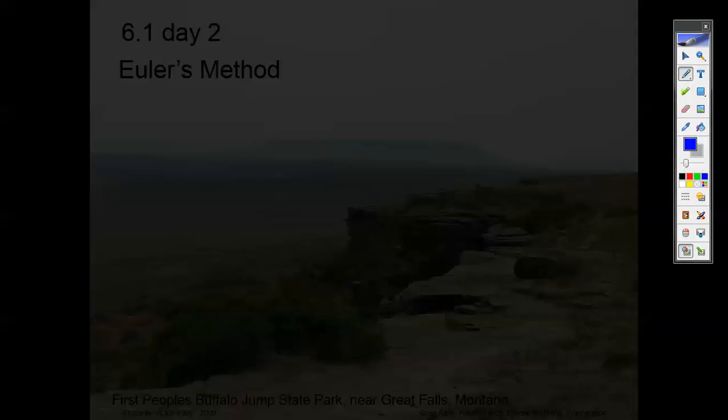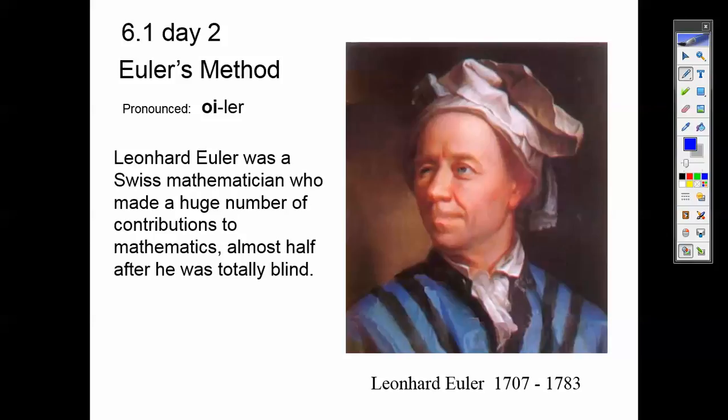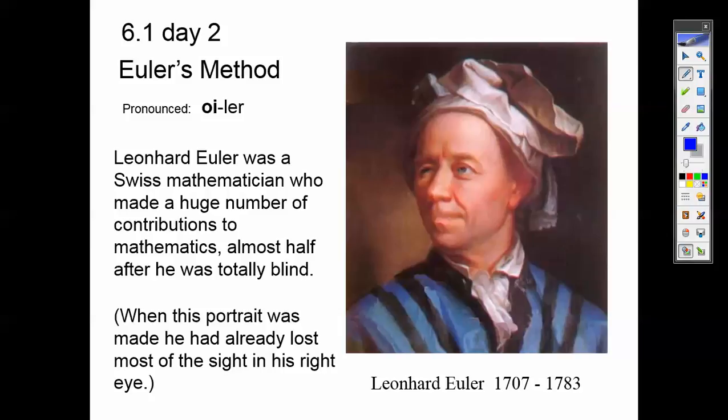All right. So Euler, Leonhard Euler, 1700s. Okay, kind of after Newton and Leibniz and those guys. They were more in the 1600s, mid to late 1600s. Okay, and that is where a lot of the development of calculus and those things came along. So then he kind of built on some of what they did. Swiss mathematician.